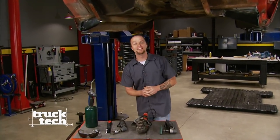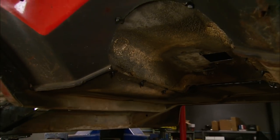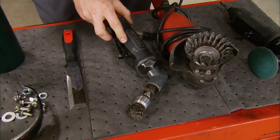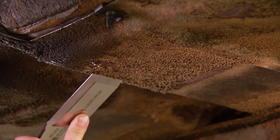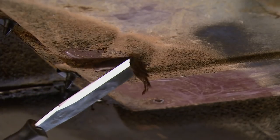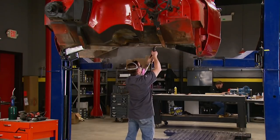While you were sitting at home, I went ahead and cut out the rest of the rust and replaced all the bad repair work with new metal. Now I can start prepping the underside of the cab — we need to get rid of all the dirt, grime, and factory undercoating so our new material gets good adhesion. A grinder with wire wheels and a scraper work well. A little heat from a propane torch will help soften up any factory undercoating, making it much easier to scrape off. I'll use a small wire wheel on an angle grinder to get into the tight corners that the scraper can't reach.